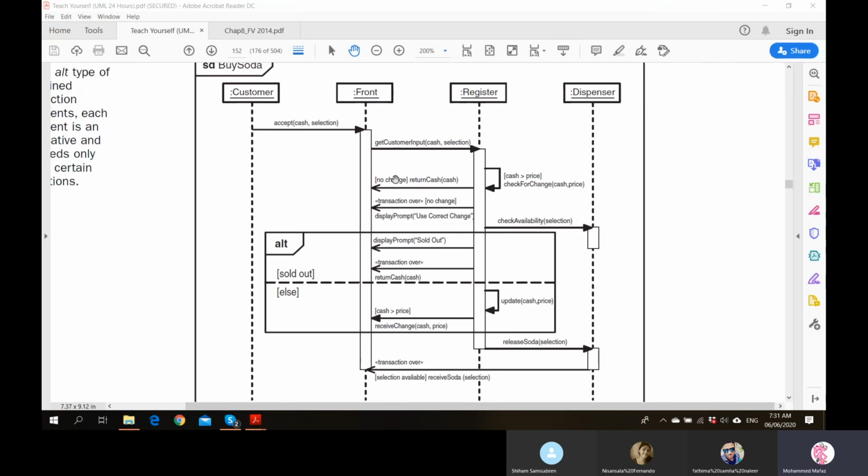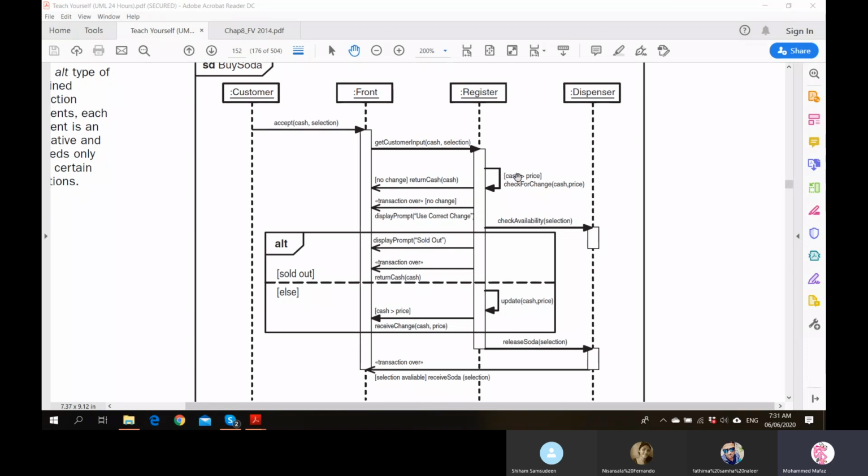So, for example, in this case, accept cash, then front calls the get customer input function, then this calls itself, then this condition is true. When we say no change, this is a special condition. When the change is not available, then it will finish the transaction. So this is one case. Otherwise, this is not necessary.